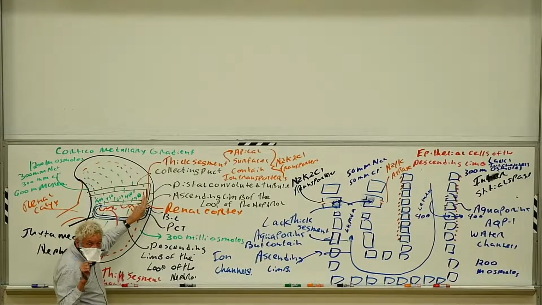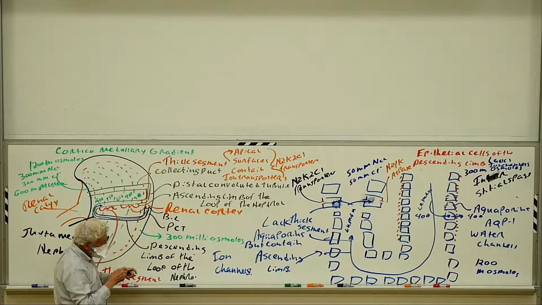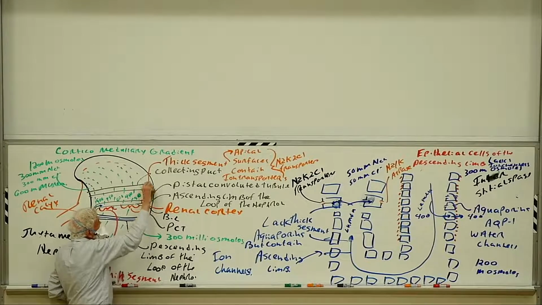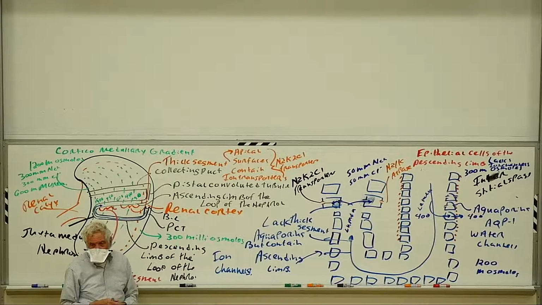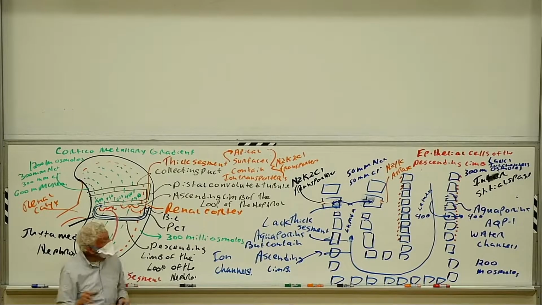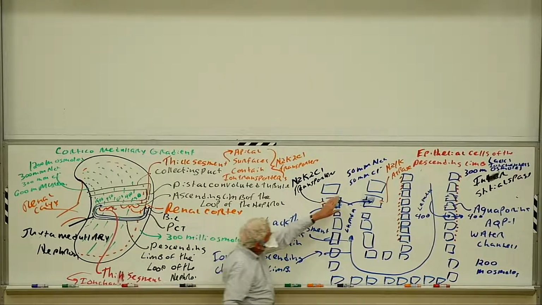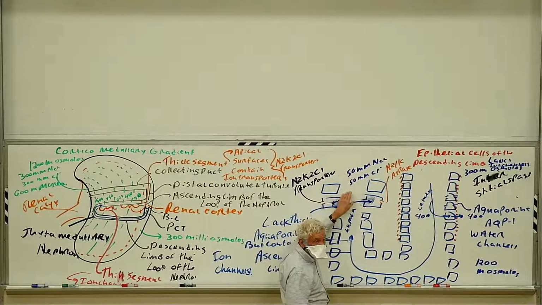Now, the distal convoluted tubule is going to be the final place where we can reclaim sodium. It's a bit of a fib. Again, as I said in the introduction, the distinction of the cells between the distal convoluted tubule and the initial portions of the collecting duct get a little bit hazy. But regardless, we can think about this as we're going to say the distal convoluted tubule is the last station where we can remove the sodium and chloride. And that's where we're headed next.